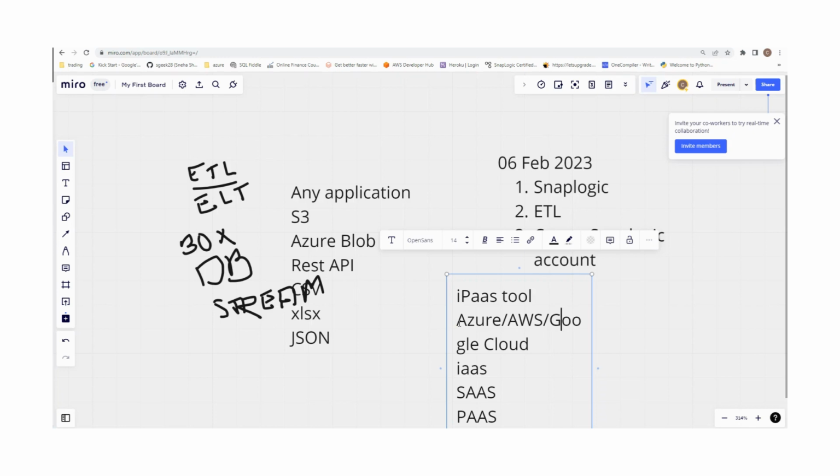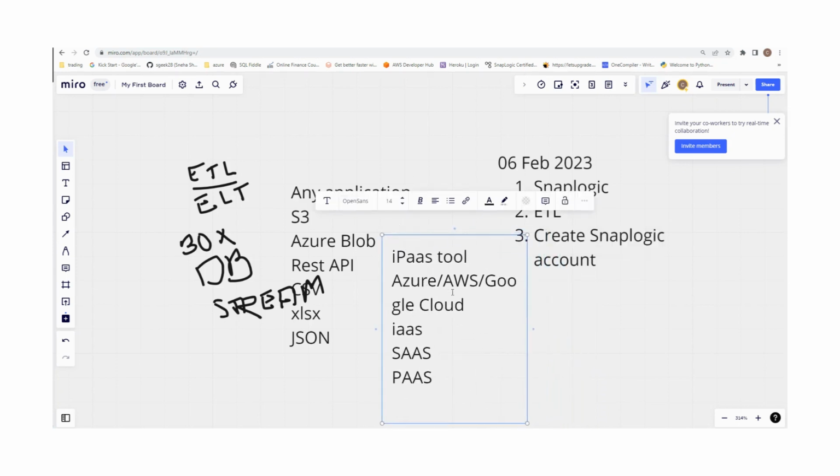At least go check Google and look up S3. You can create free accounts with Azure, AWS, and Google Cloud. Try to go through all the services they provide, and majorly look at storage, not any other service. You will have to connect that with SnapLogic and test it. If any of you creates a free account, we'll try to connect with that and access it from SnapLogic, or I'll create one myself and provide access. Going forward, when we start our practical sessions, we will work on it. So this being said, let's go to the next topic.